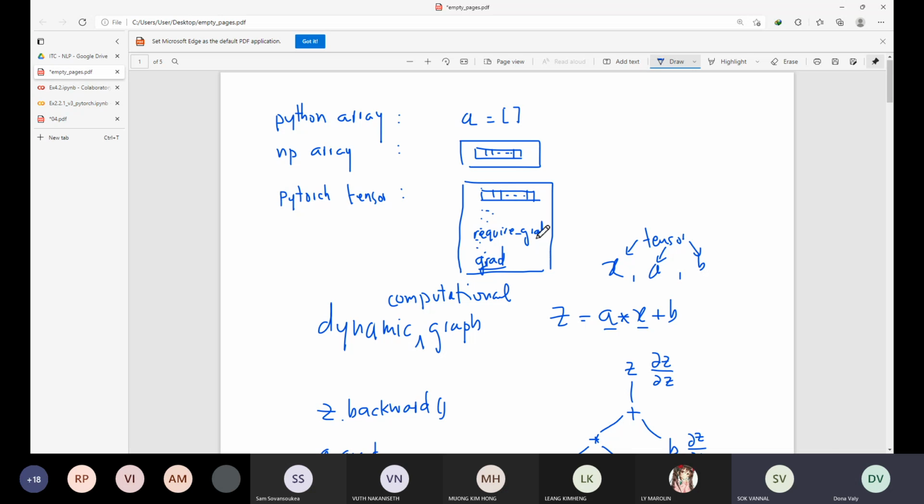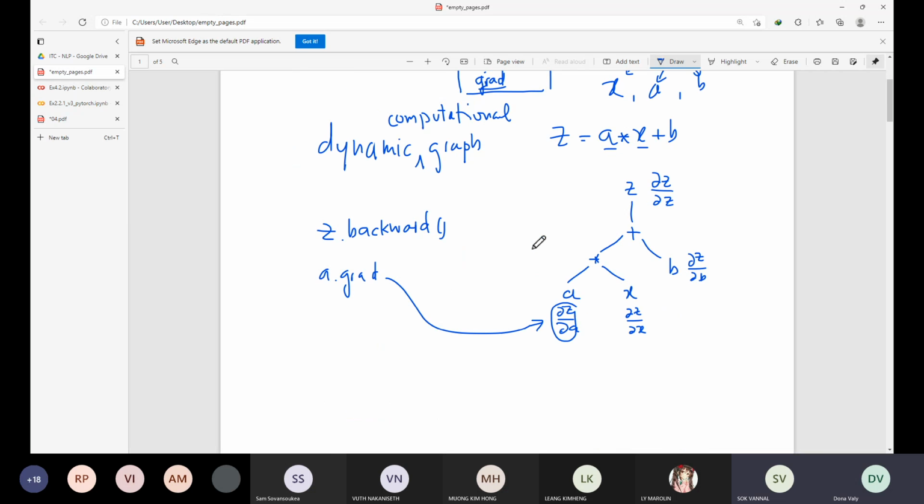So the tensor does not keep track of the gradient. In order to do the backward, we have to find the derivative of something, so some of the tensors should require grad, so that we can do the backward here.